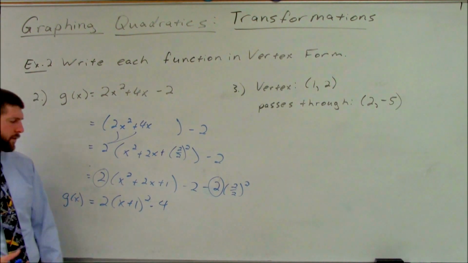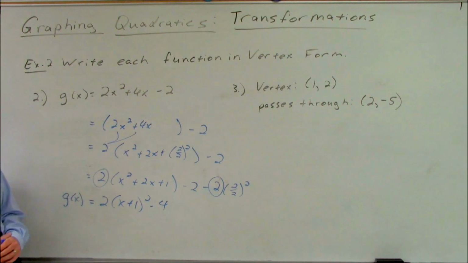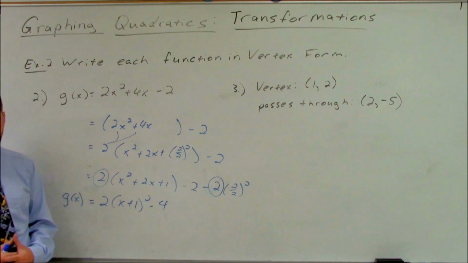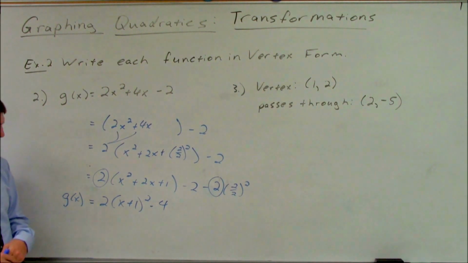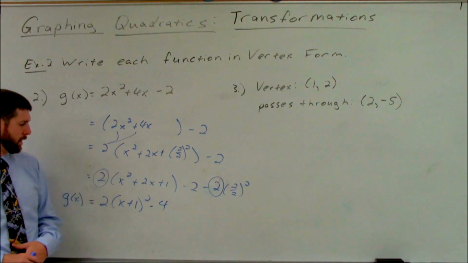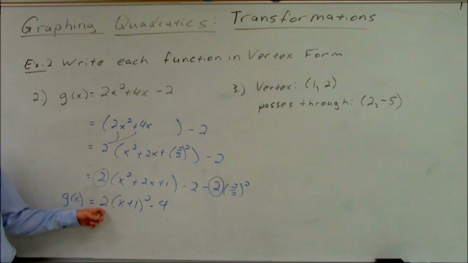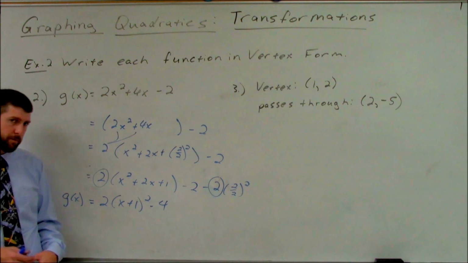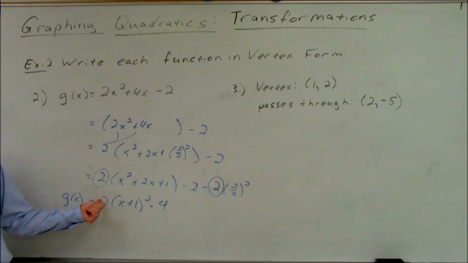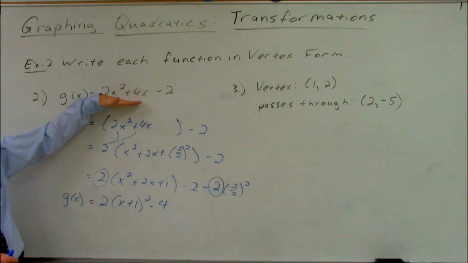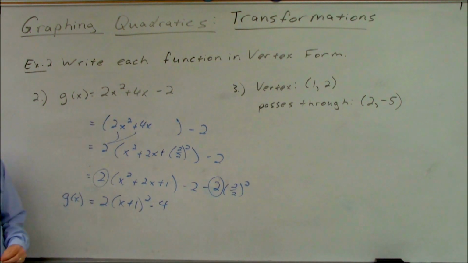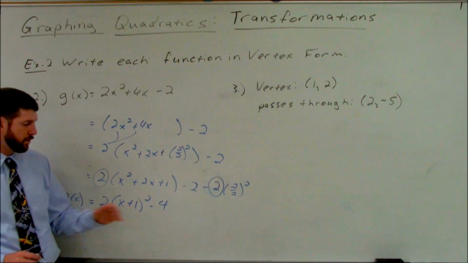So if we were looking at this one, we could describe this function pretty easily. Vertex is at negative 1, negative 4, because remember we're taking the opposite, or inverse, of that x transformation there. We can see that we don't have any horizontal or vertical reflections. It's still going to point up, but it does have a vertical stretch of 2. So we get all the information we need about this function from that equation right there. We can graph any of it.